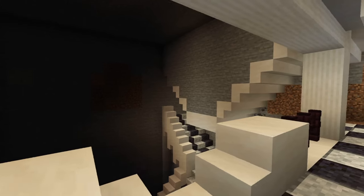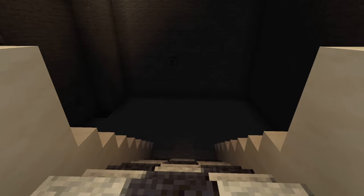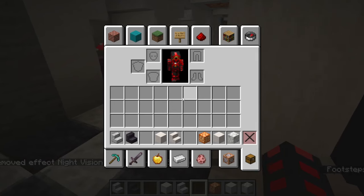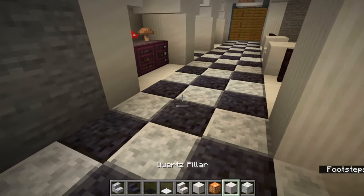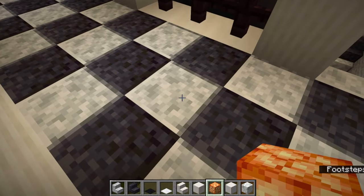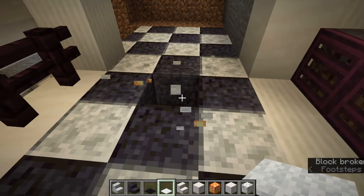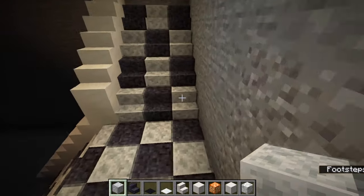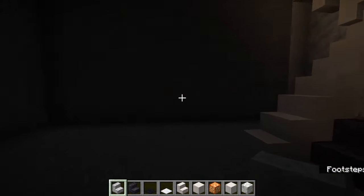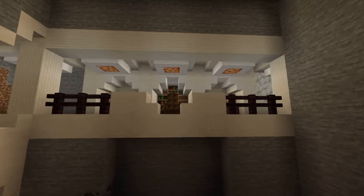This is called lighting. You can see that it's going to become an issue, especially in this lower layer. Fortunately, there's one trick you can use real quick. Get out some carpet that looks like your floor tiling, or whatever is close enough to whatever you chose. What do you know? It kind of blends in. Is it the best? No. But it's certainly an alternative in case you're running out of space to fit your lights in, because you can see here, well, rest in peace mobile users, you can't see a thing here. So be careful of bad lighting.